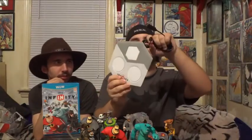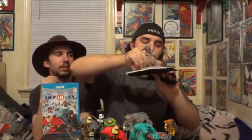And here's the actual Infinity port. This connects into the USB of the Wii U, and then your figure goes here, I believe. Your power up goes here. The world goes there. And there you have it. All three worlds. Three ports, basically.